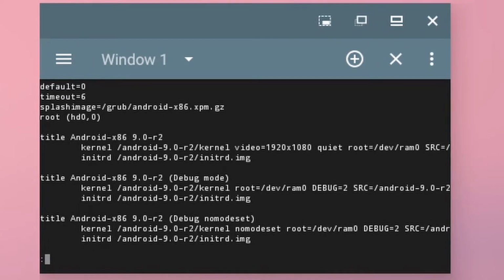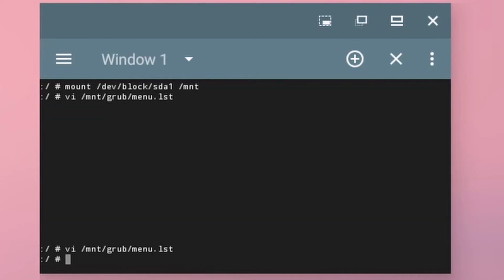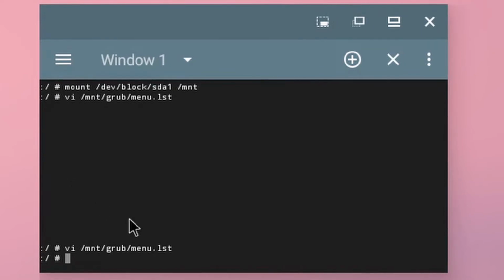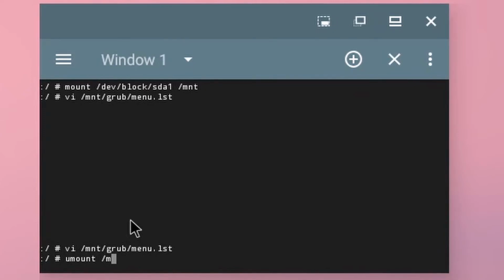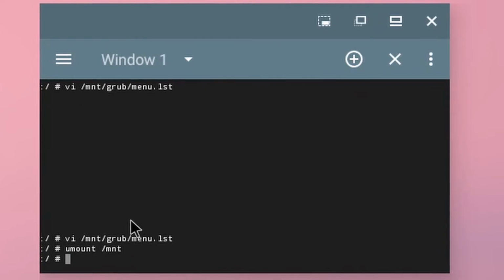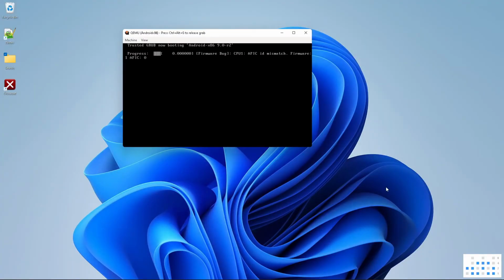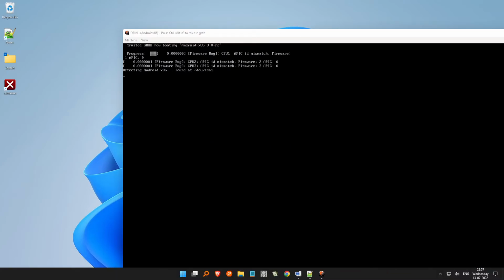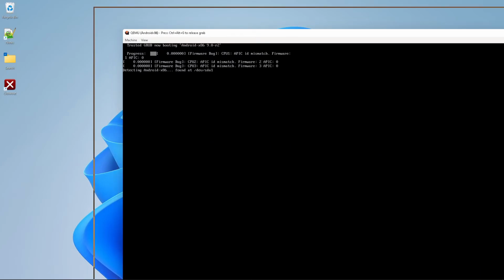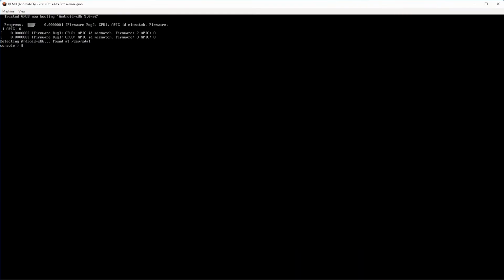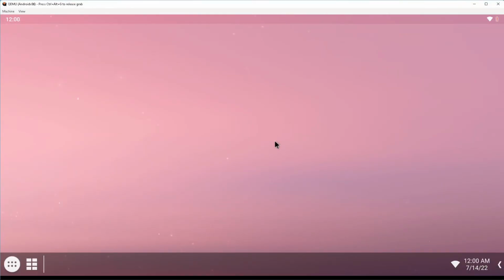I'm just checking whether what I did was correct. So it's escape, shift semicolon, WQ. Okay. Now we have to unmount it. So we're going to say umount /mnt. That's it. And since we have super user access, we are going to reboot, and next time our display should be good. Okay, so firing up again. And this time you see it just bloated up the display to cover my screen. So I'm going to pull it here. And yes, we see we have 1920 by 1080.